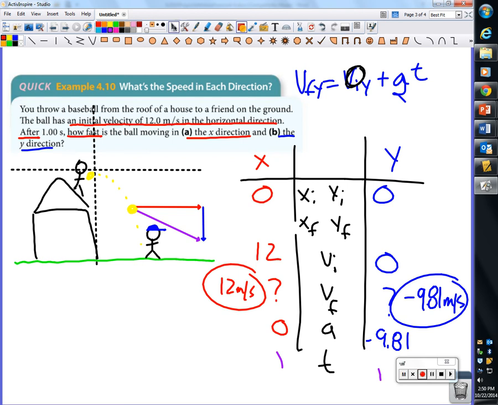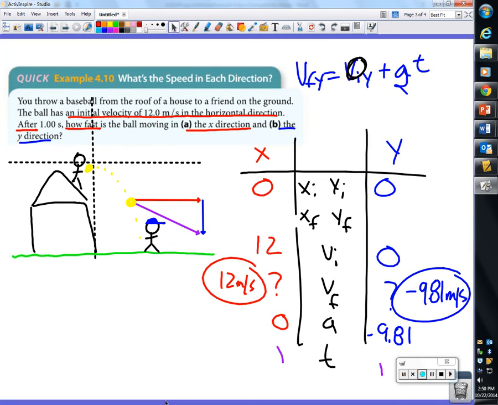Okay. Purple represents the speed of that object. It is the resultant of the two velocities. Remember, we started off this unit talking about vectors and finding resultants, and most of the time we were dealing with displacements, but we can find the resultant of any two vector quantities. It just so happens in this case we're finding two velocities.